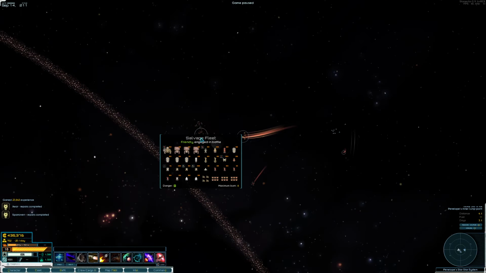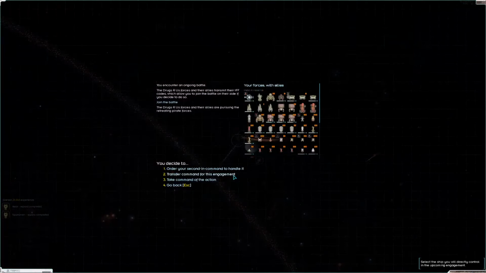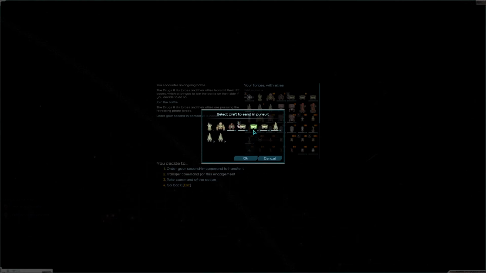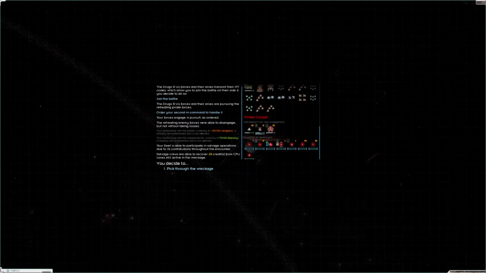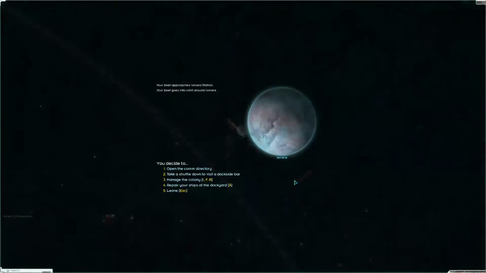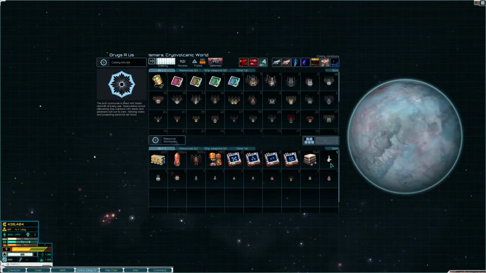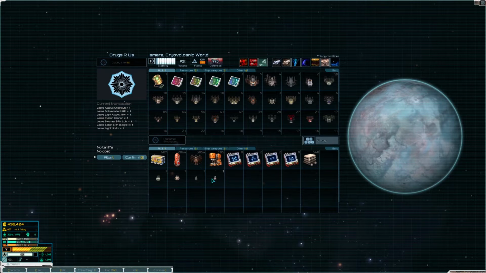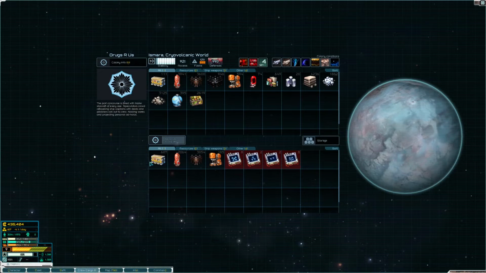So this small salvage fleet fighting these pirates. We're going to once again join the battle. We're going to send in the ships that didn't fight with them. Okay, let's repair our ships. Let's put all this in storage. And there we go.